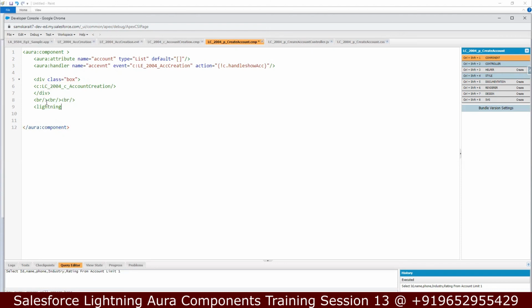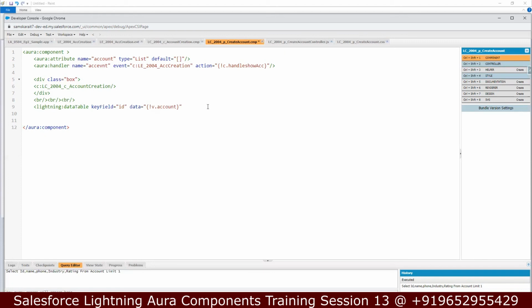Lightning data table, key field equal to some text ID and the data. What is the data that I wanted to pass? V dot account.